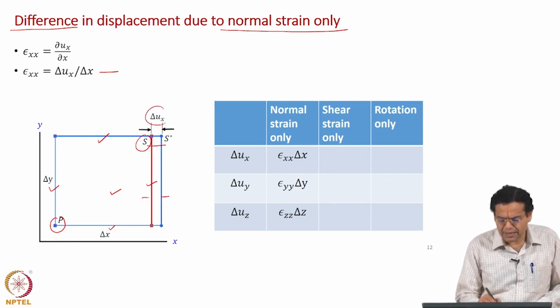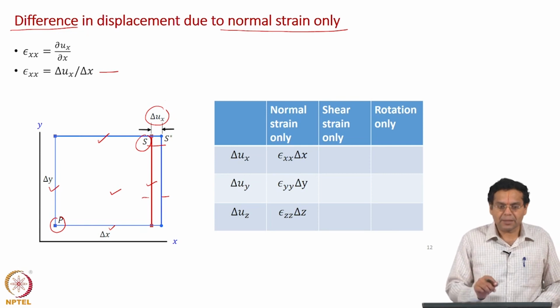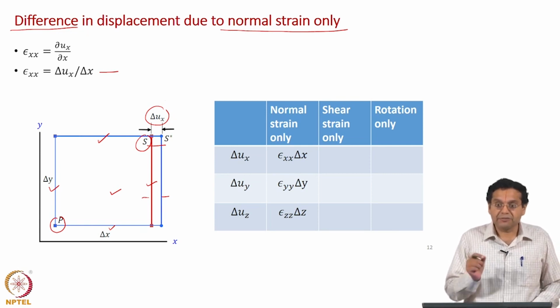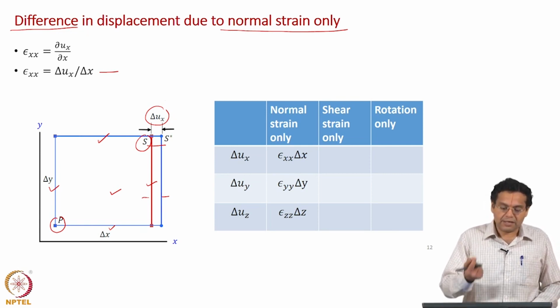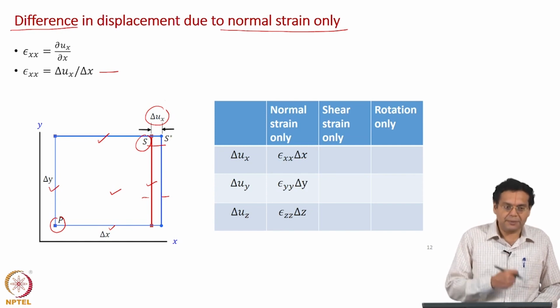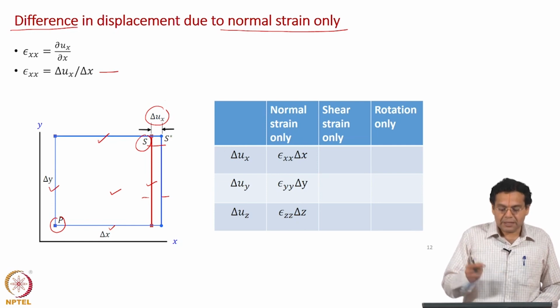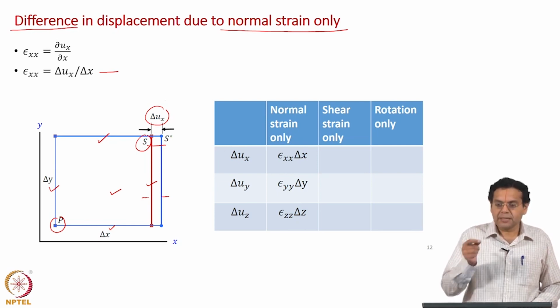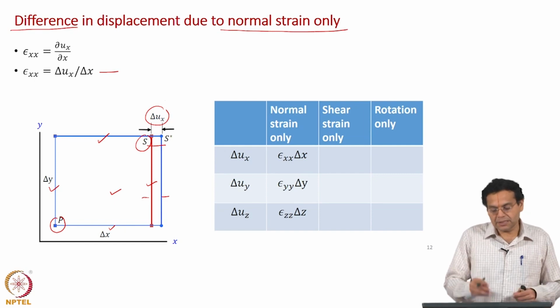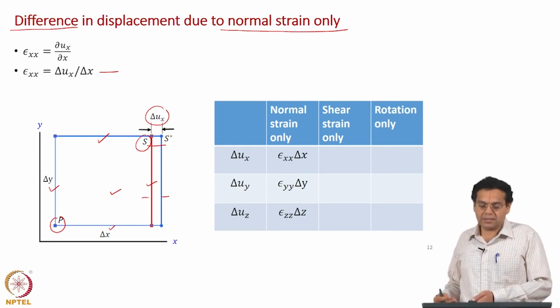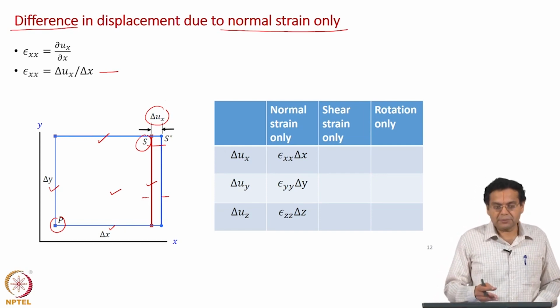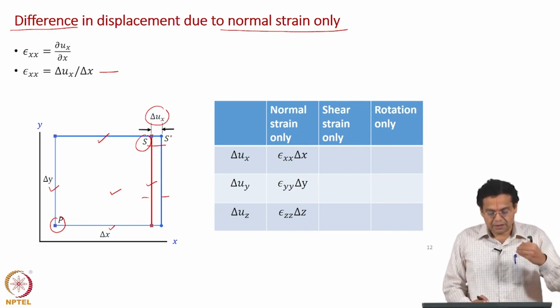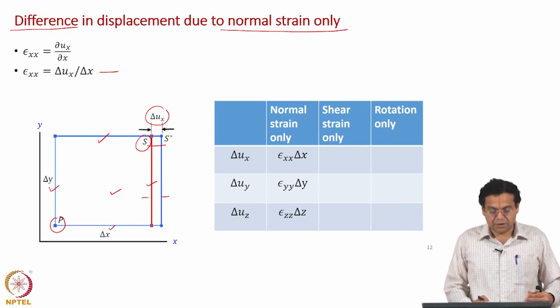I should have noted here just displacement of point S only, but what is it that I marked there? Difference in displacement. What is the reference point? My reference point is P, because there is no displacement of P, displacement of S becomes difference in displacement. Okay. So, please keep this in mind, this follows for all other discussion also. Though it may look like displacement, it is difference in displacement, because we are always considering point P, for which there is no displacement.